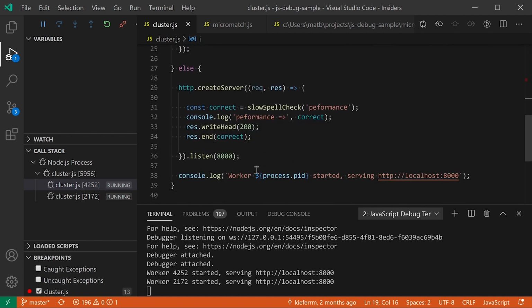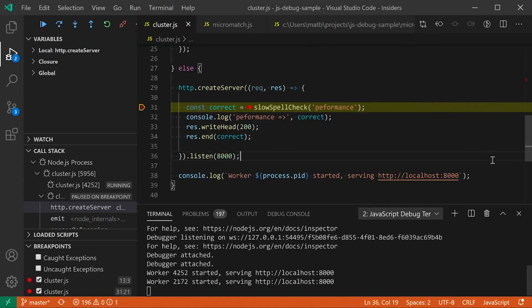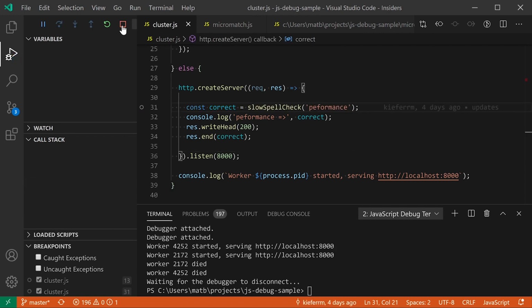So let's go down to the child process code. And I'm going to create a breakpoint inside the server for one of the child processes. And now I'm just going to go visit one of these servers by going to, in the debug terminal here, going to the local link for it and control-clicking on that. Now we open up our browser, and it's going to the server that we just set up there. And sure enough, behind the scenes, VS Code has automatically attached to the child process and now hit the breakpoint there. So again, no configuration required for any of this. We're able to debug our node program and then debug all the child processes with it as well. I'm just going to stop debugging this program here. So exit out of this.